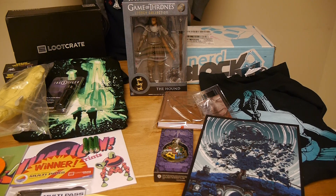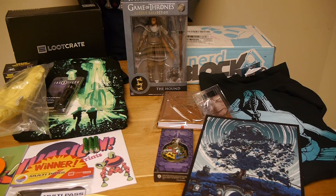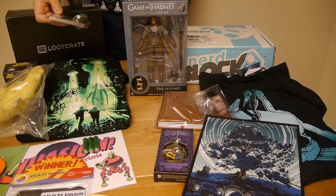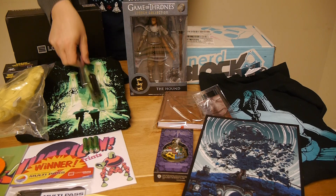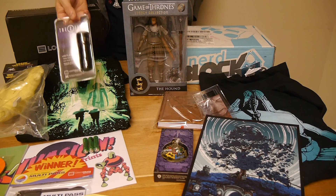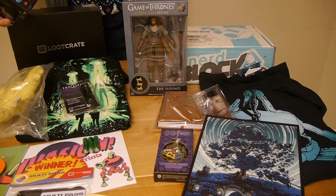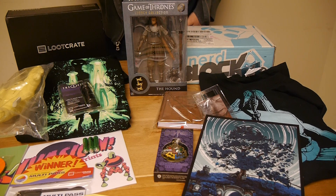It's an X-Files t-shirt. I'm an X-Files fan, but even I have to say the t-shirt is only so-so. I'll probably wear it just because I don't have any X-Files shirts and I need something to wear while watching the show when it comes back on — I'm a geek like that. They also have an exclusive LED flashlight with the X-Files logo. It's a flashlight you could probably buy for two or three dollars, though they tend to be really nice flashlights. There is also a Space Invaders vinyl figure. I'm not the biggest vinyl figure fan and this one is no exception.